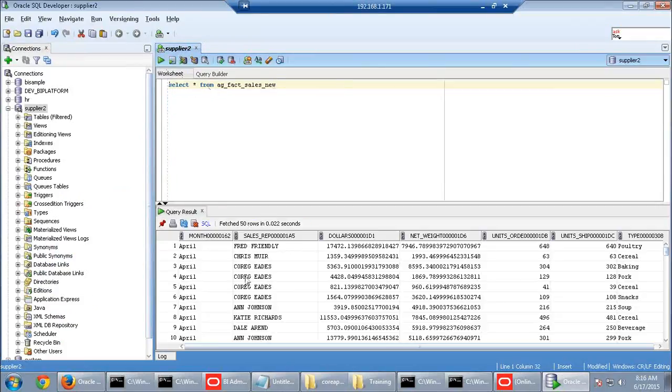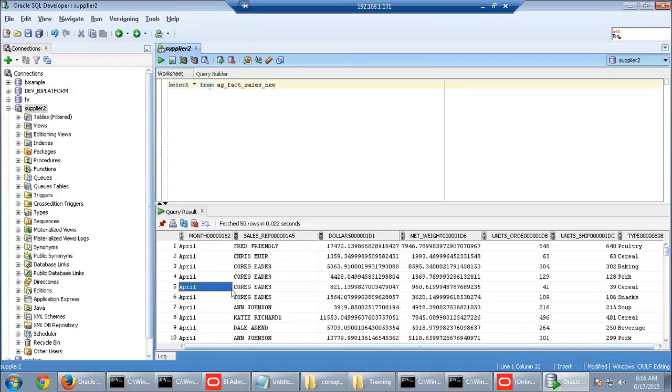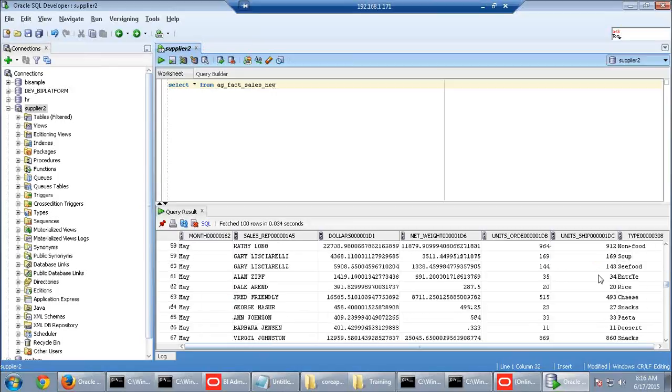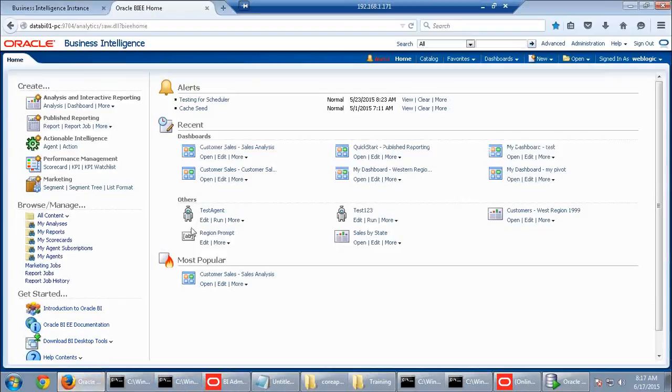Just run this. So this will have data present at that level, right? For my dollars, net weight shift, units ordered, and unit shift. So all the 7,000 records are present here. Without anything present in the data warehouse, nothing will work out. So any aggregate table or anything should again go to your data warehouse.